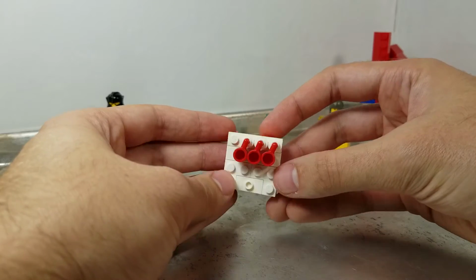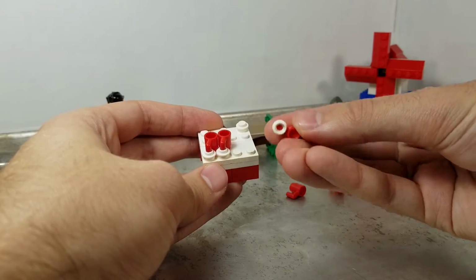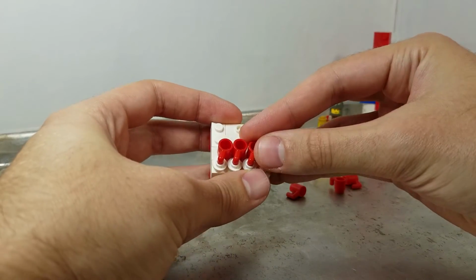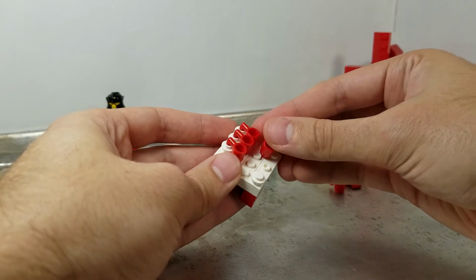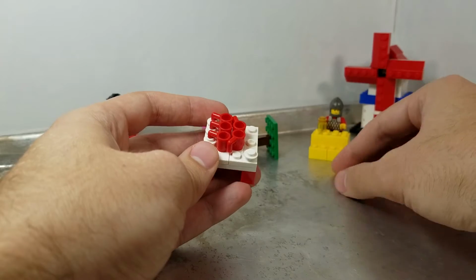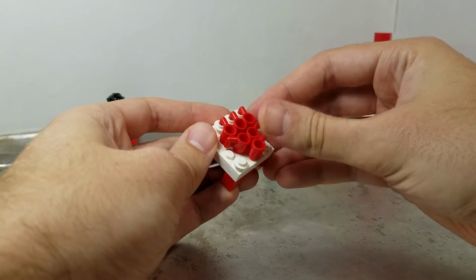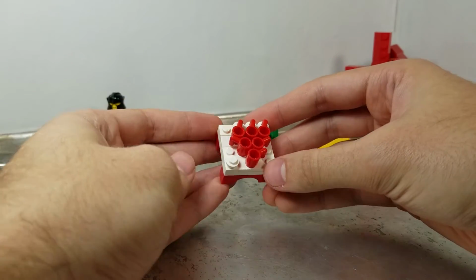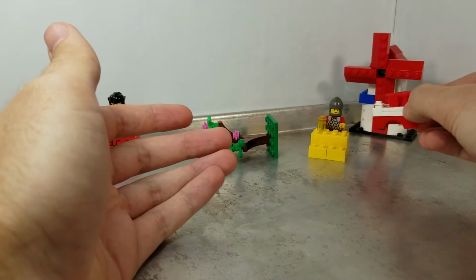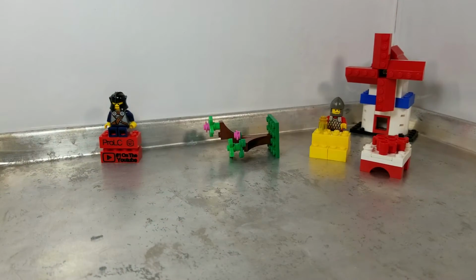The tile is important because you're actually putting these last 3 on open stud 1x1 plates, and you align those so that they line up so that it makes a little pyramid, and that is the traditional way to play the game. You can use whatever cups you have. If you had, I don't know, some wine glasses or something, you could play wine pong. I don't think so. No, that's crazy. So 1 for the adults, 2 for everyone else.